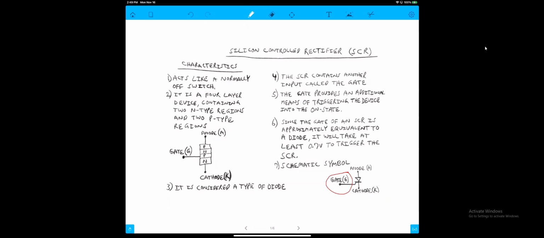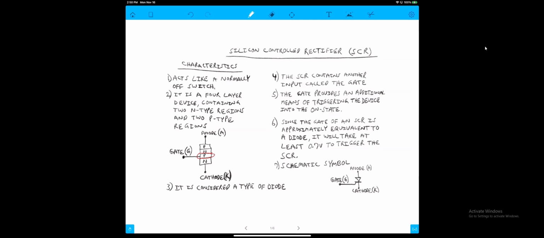Normally, it just acts like a switch. It's just an on-off switch. But there are 4 layers to this SCR. And what I want you to notice is that on the gate layer, what do we see right here? A P. Which represents what? So we have P and PN, right? Positive? There you go.